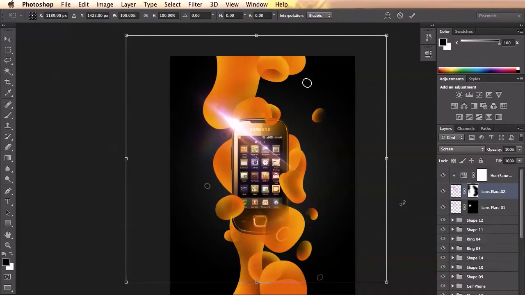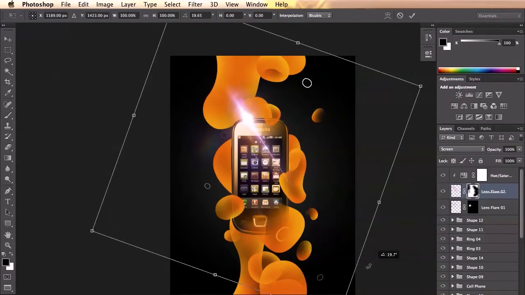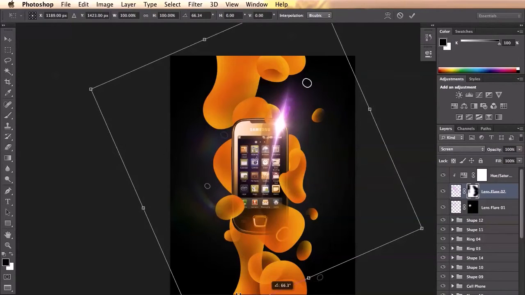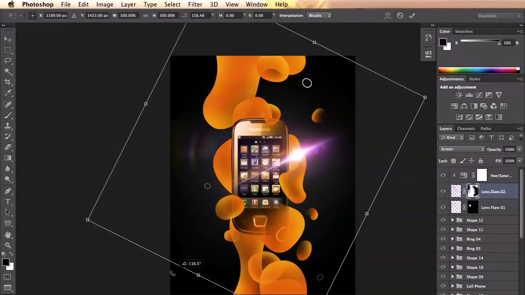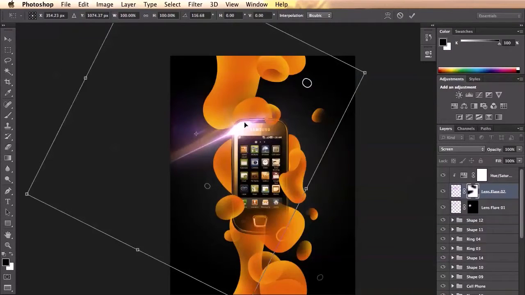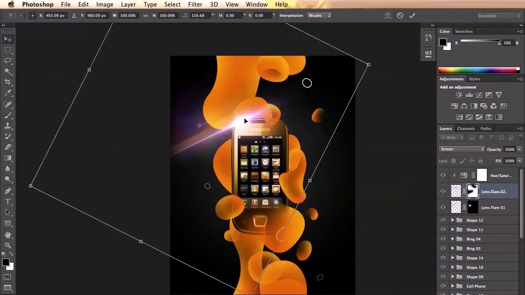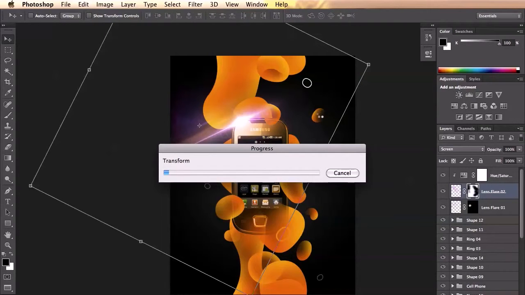All right, so I'm going to zoom out and just kind of play around with it a little bit. See what works, what doesn't work. Maybe you want it coming in from a different angle or different side here. And just by rotating it, I noticed that I've missed a little area over here that I wanted to mask out. So sometimes just by moving things around and playing with the transform tool, you can see some areas that you may have missed. But it's important to go over it and make sure that everything looks right.